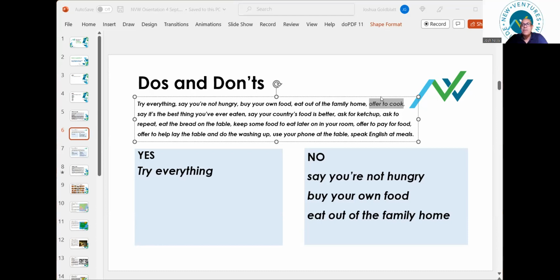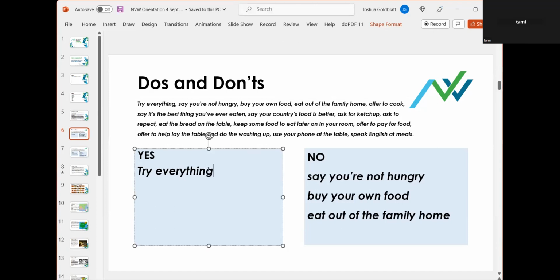Tammy, what do you think? Offer to cook, yes or no? I would say it's a yes. So our host family can learn some German food. Absolutely. Offer to cook is a great idea. They might think, well, you probably don't know how to cook very well, but go on, you can cook. Yes. But especially it's great to do it with the kids, isn't it? To do something very simple, or if you know how to bake cookies or something like this, it'd be a lot of fun as well. I bet the family would love it.